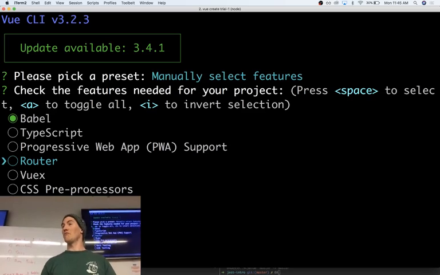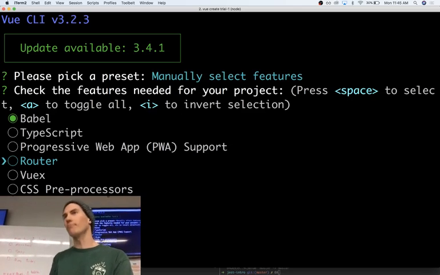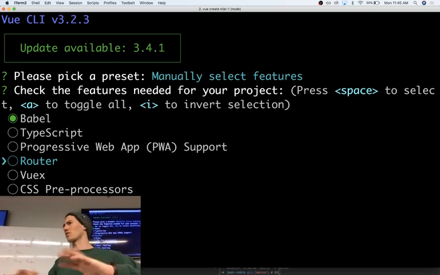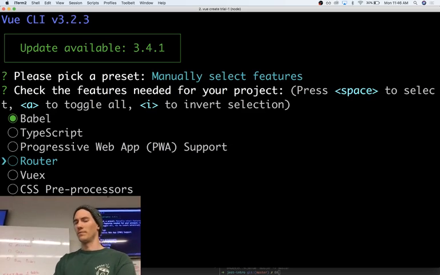Router. Router's cool. What's a router? I'm going to make y'all explain every single one of these things to me, by the way. Essentially, it lets you switch between the user pages. Right, and it throws something up in the URL for you too, and it has history features and all sorts of other stuff. Vue Router's dope. I like it a lot. Not particularly hard to use. We will go over that in the next 3 days. Similar to React Router? Very similar. Okay, cool. We're not going to do that for now.